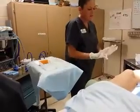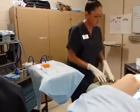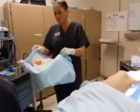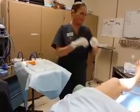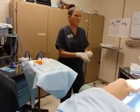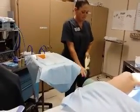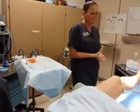At this point, I'm done putting my hand over the surgical site, so I can drop it here. I can move where I want to move. You want to pick your stuff up? I'm not going to put it in there because it's full of soap. You would put your stuff in the trash, and you would take your gloves off glove to glove. Okay, I'm done.